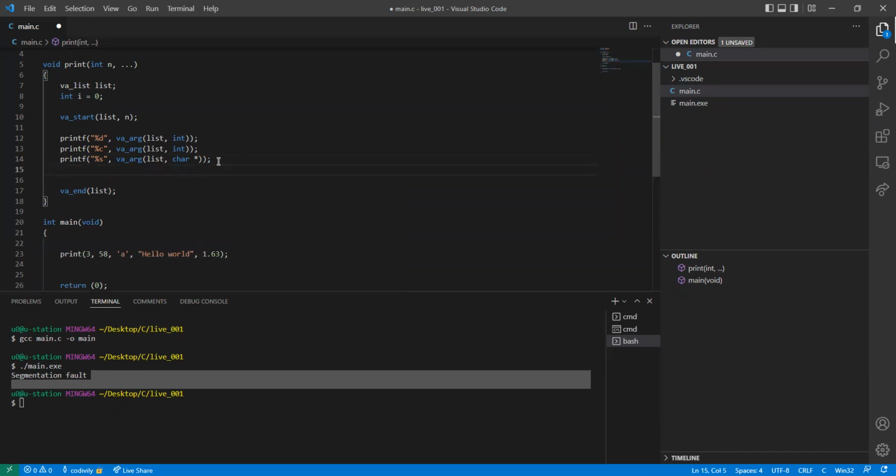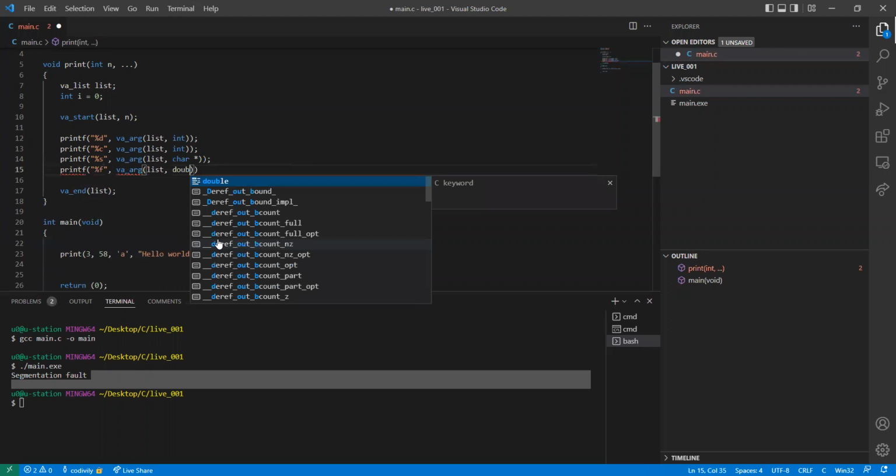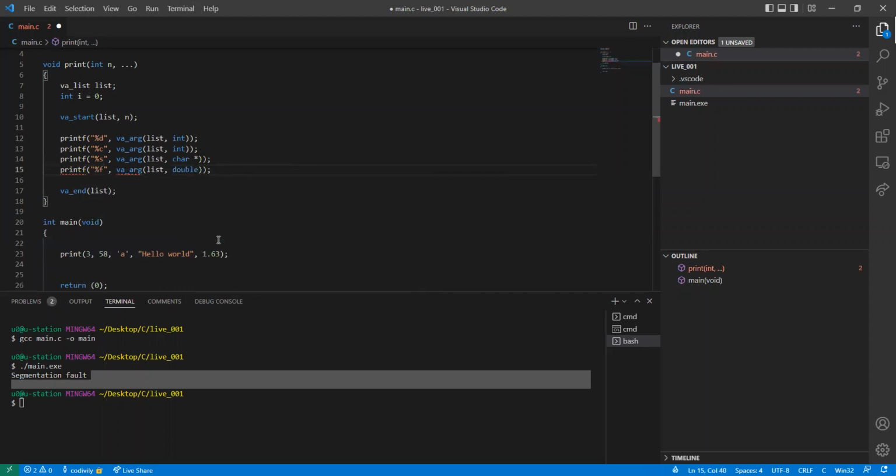Then next, we are reading a floating point number. So for the var arg, we are going to specify the value type of this. So this is a double. We could have specified something like float, but this is not actually what the var arg expects.